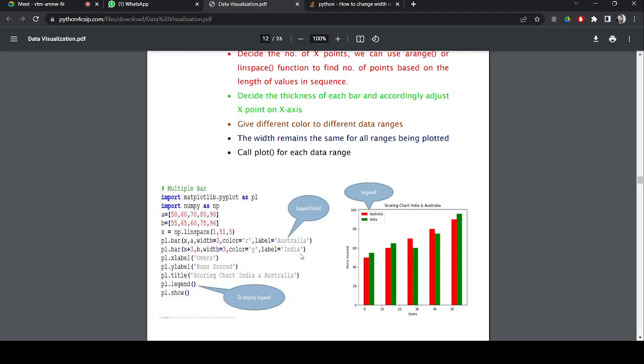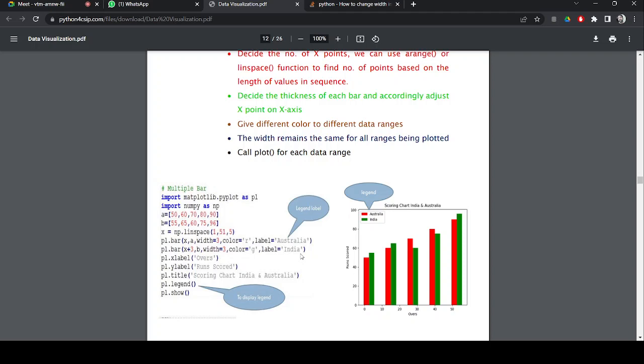Now what they have done is they are calling NumPy linspace. You remember linspace? The 1 comma 5, that is stored in x, then x comma a, then x plus 3 comma b. The linspace that is created by the linspace method is increased by 3, and the values are from b, and width has been given, label has been given.